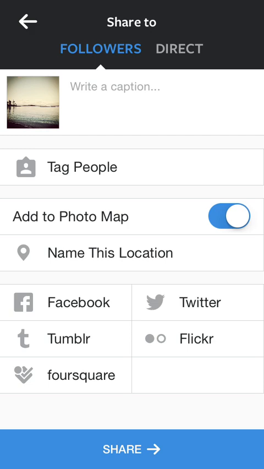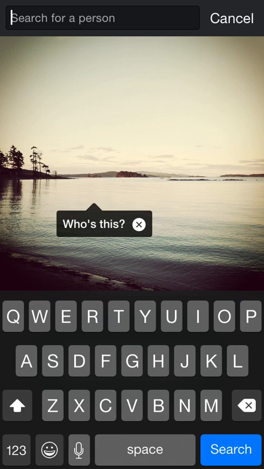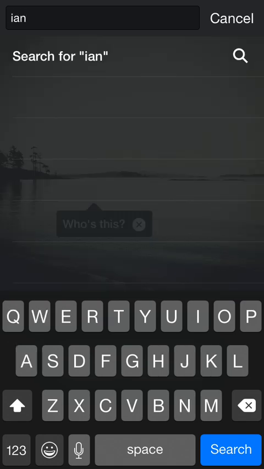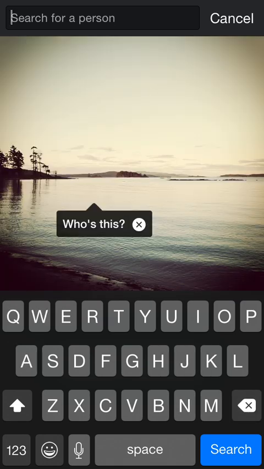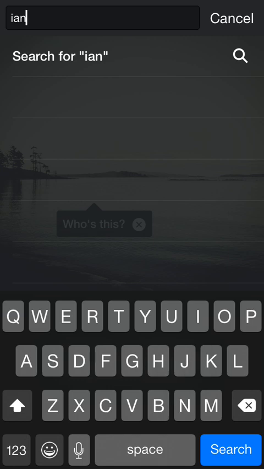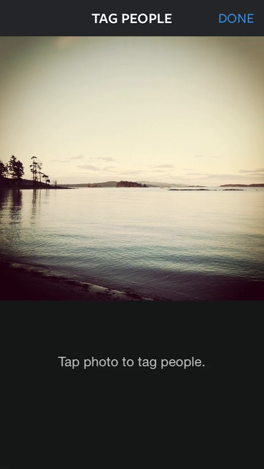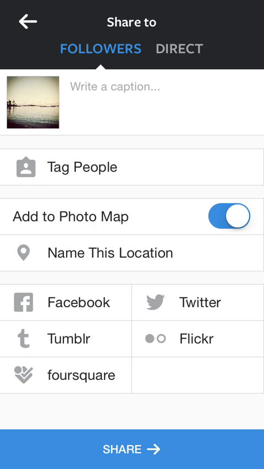There's the option to tag people, and what that means is that if you've got people who you are already following, so in this case, because I was down at the beach with my husband, and he has an Instagram account, I typically tag people who are sharing the image with me. I'm not sure because he's not a friend on this one. If I were to start typing in my husband's name and I was following him, his name would pop up and I'd be able to tag him. In business, you would want to tag the client that you're working with, and other staff members that are in the photo. It's a way to extend your reach.